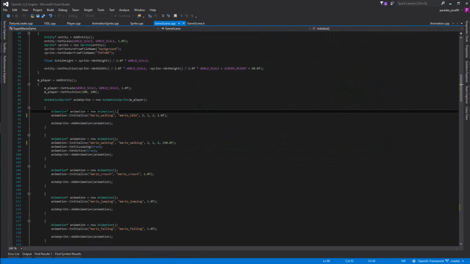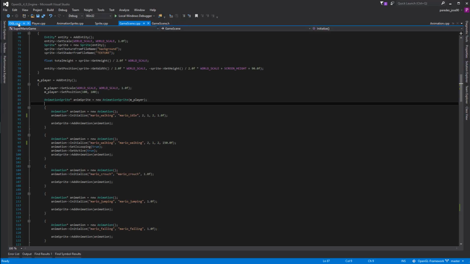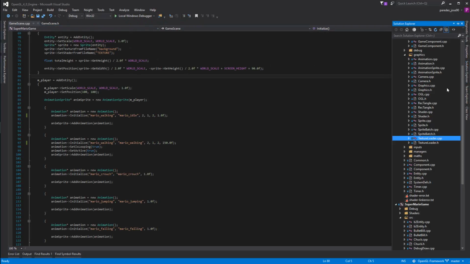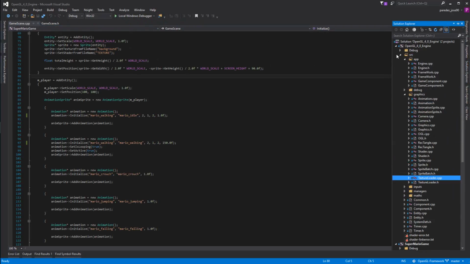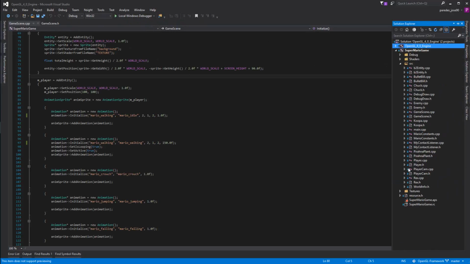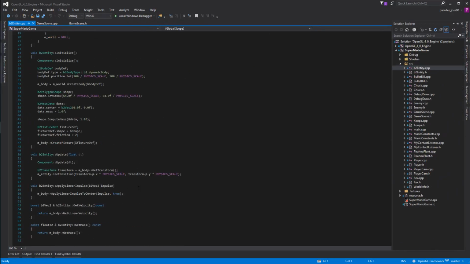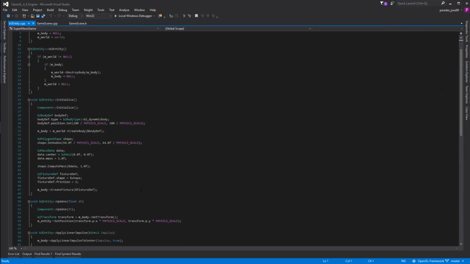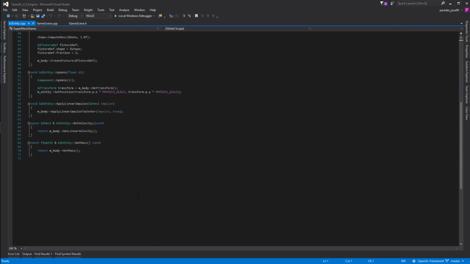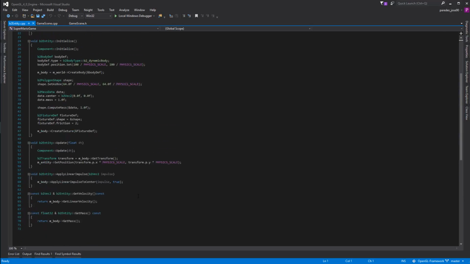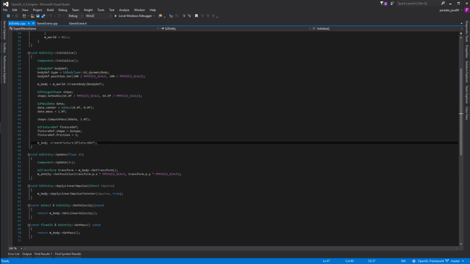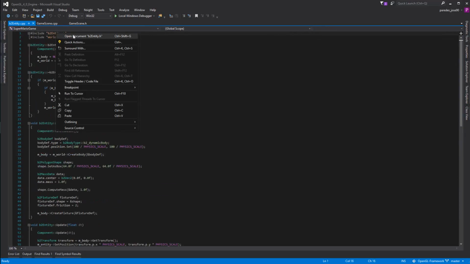Now another thing we've got to update here. Now that we have that done, we don't have to worry about it. Oh, I deleted player. I didn't want to. Let's close out some of these classes and let's open our B2 entity. Hold on, I need to figure out some functions in here. Okay, let's go to our header file.